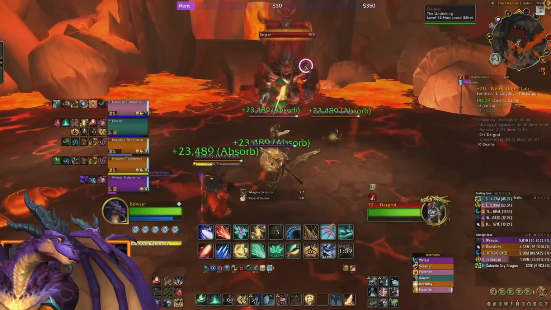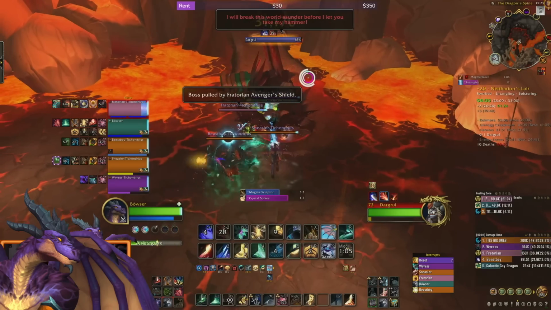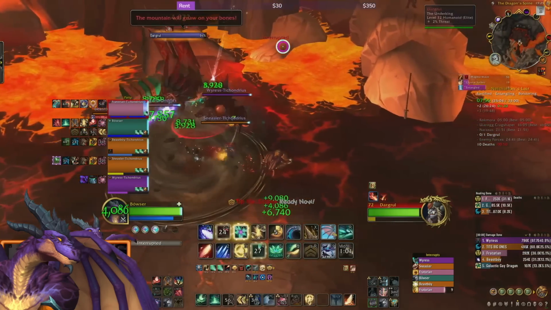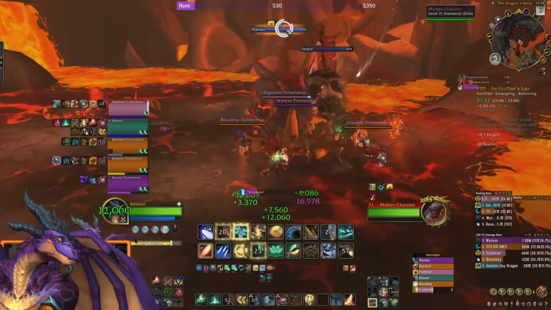Neltharian's Lair's final boss is a little tough if you don't know it, but I promise you, it's pretty easy when a tank handles it well. Stack up nice and close to the tank. The tank shouldn't face any of the frontals towards any of you, and you guys will be able to bait shards just behind the tank.